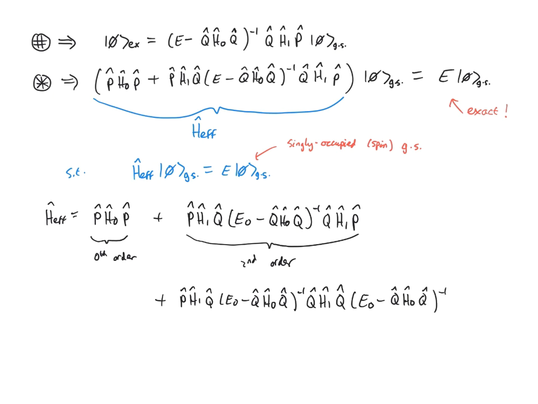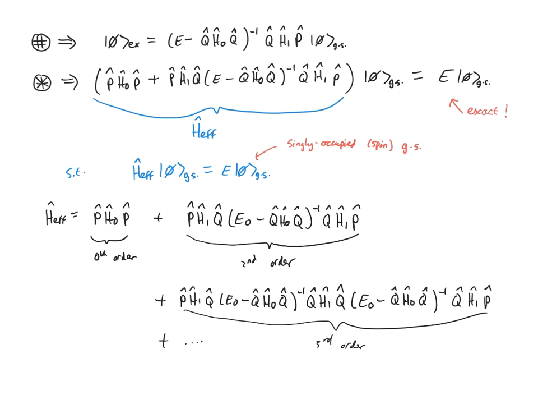So I get multiple factors of this resolvent. And of course all higher order terms. This one that I've written down here is a third order term. Actually, you can argue in this particular case that all the odd orders vanish, so I'll leave you to have a little think about that. But certainly the 0th order and the second order are finite, and they're actually the ones that we can compute and will do so fairly straightforwardly.